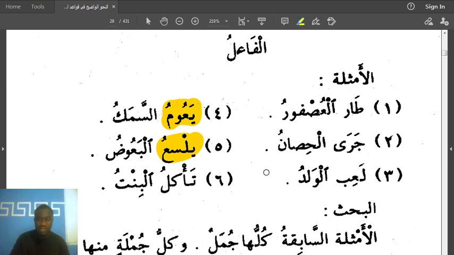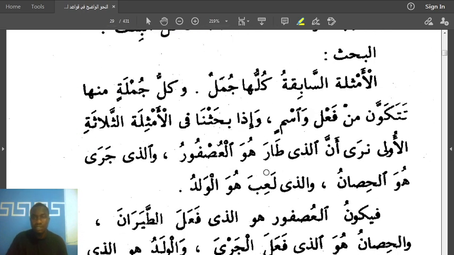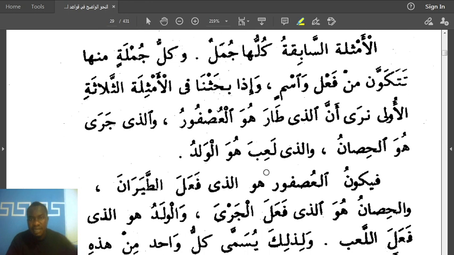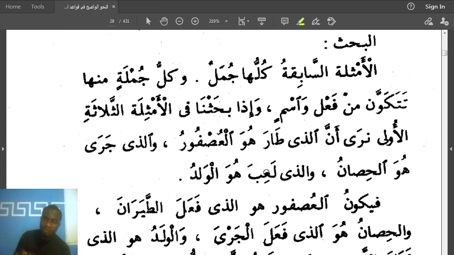Now, those are the examples he's going to use to explain to us what is meant by al-fa'il in Arabic language. Let's go to al-bahs, explanation. Now, the system of this book is that it repeats the style and language. So if you do a few topics, later you realize that you're able to read the subsequent topics on your own. Few things may be challenging, but it's very easy dealing with this book. That's why he names it النحو الواضح, a very plain grammar.